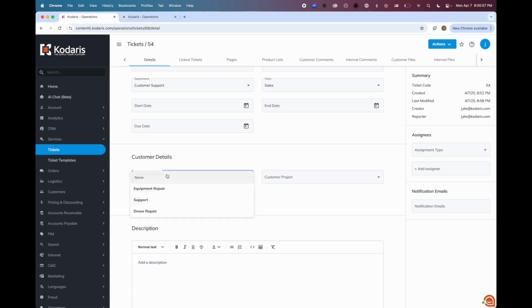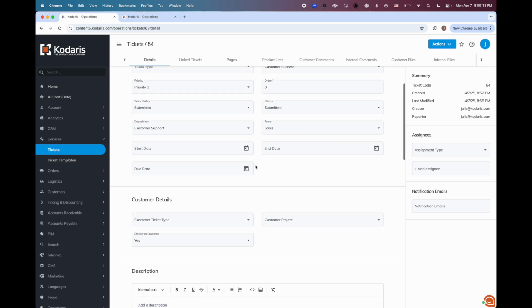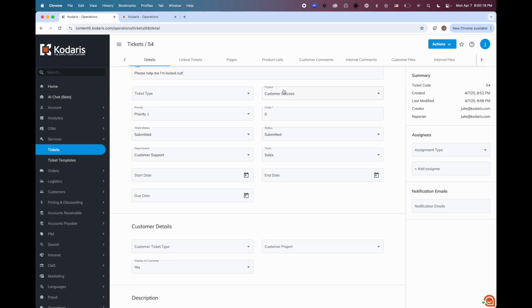And we can also configure our customer ticket types as well as the customer project field drop-downs. As you might have noticed, we have a project up here. This project is reserved for internal use, so maybe you are tracking different projects across tickets internally, and you want to keep that separate from the project that is visible to the customer in their ticketing system. You could go ahead and do so because there's a separate field that's visible to the customer when they are viewing the ticket. And please keep in mind that the customer can also organize their tickets by selecting the customer project as well from their side, along with the ticket type.